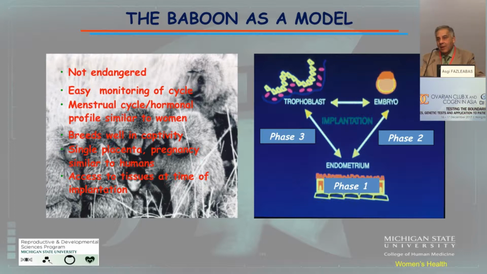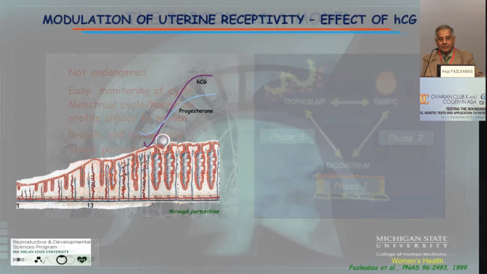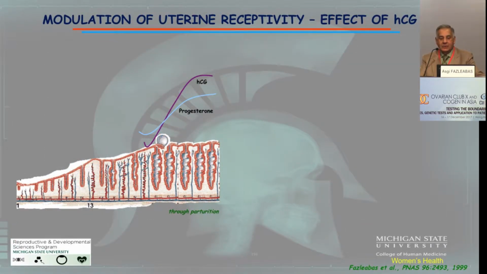So based on that, we've developed the baboon model for several years to try to understand what happens during these very critical phases of endometrial responsiveness, to try to study the mechanisms that contribute to successful implantation. So the question we've asked is really what happens once the endometrium, and you heard some of that work earlier in the last session about the development of the endometrium, the very dynamic changes that this tissue undergoes, the remarkable responses that happen every single cycle, which is the secretory phase, which is governed by the increase in progesterone that sets it up to allow for the endometrium to respond to the developing embryo. And we simply ask what happens now if we superimpose the embryonic signal upon this receptive endometrium and see what the endometrium does to respond to the presence of an embryo.